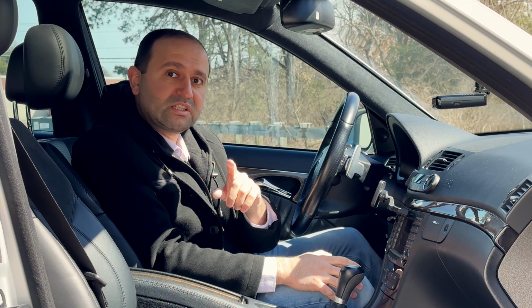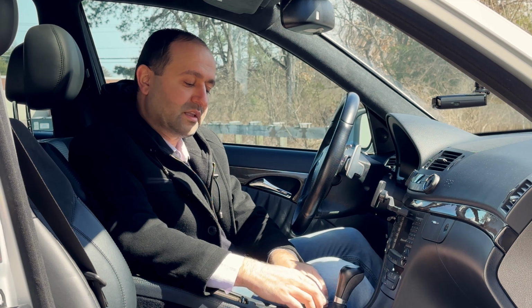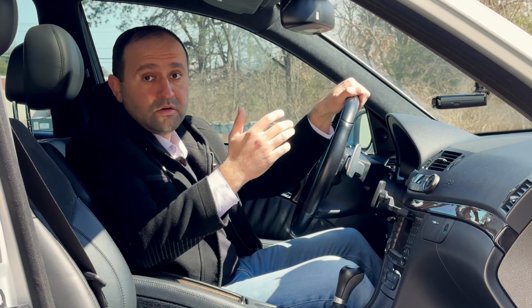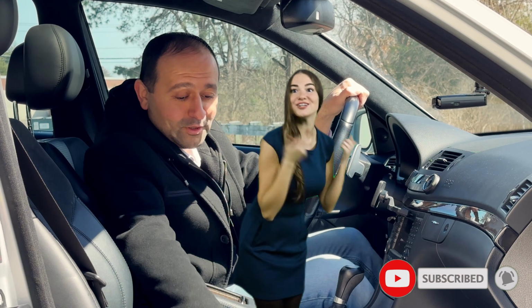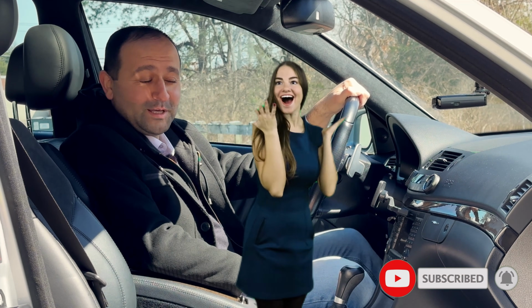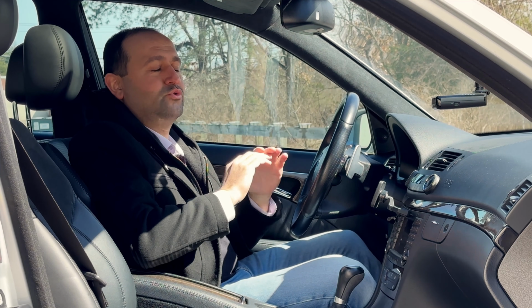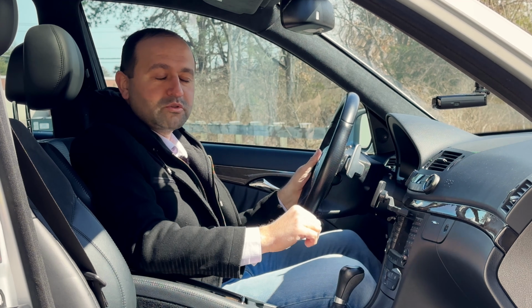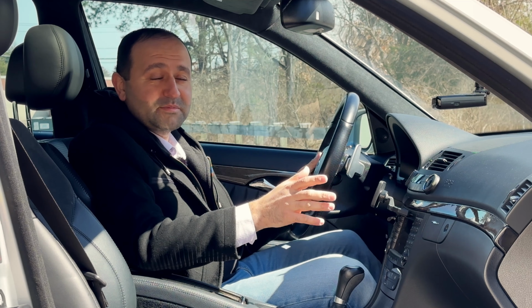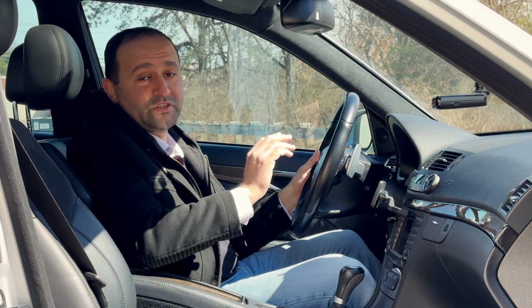And that's the reason why every once in a while you will see people say, oh, my shifter housing or computer here has gone bad, I need to replace it. Of course, keep your hands to yourself. Again, this is not a beautiful girl for you to keep your hands on her legs. This is a shifter. And if you follow all the tips I shared in this video, guys, then you should be good. These transmissions are generally bulletproof, will serve you a long time. They might have hiccups here and there, but generally these transmissions will outlast your engine and the rest of the car.